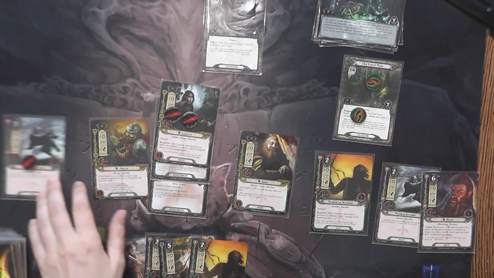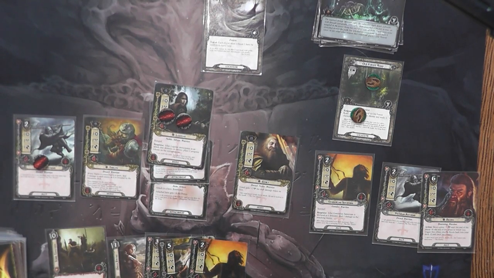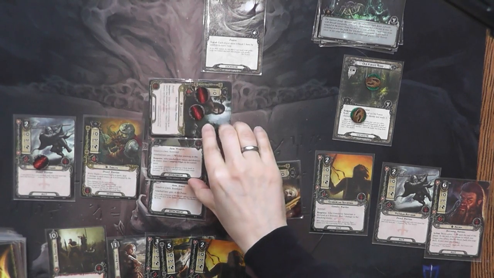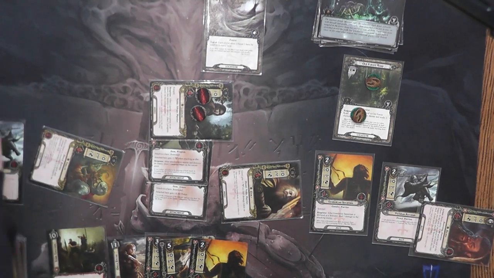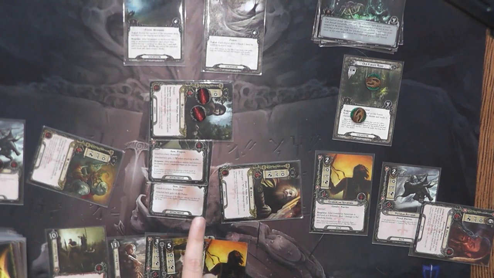And it goes up by 1. Let's see, the current level is 2. We're going to commit everyone to questing. 2, 3, 4, 5. Gonna draw a card. It's another forest road. That's cool.